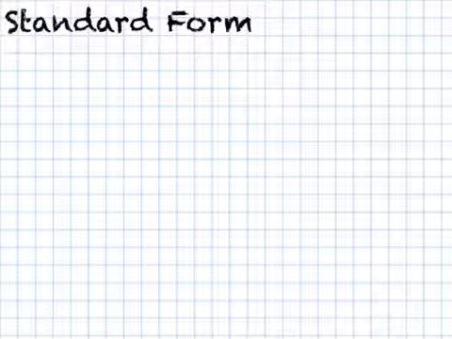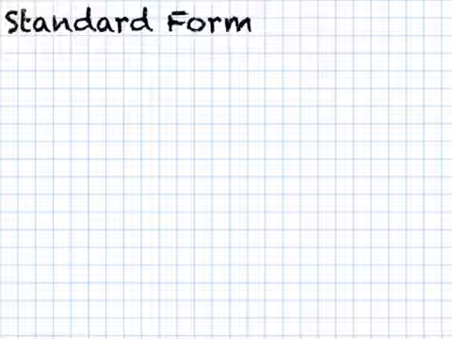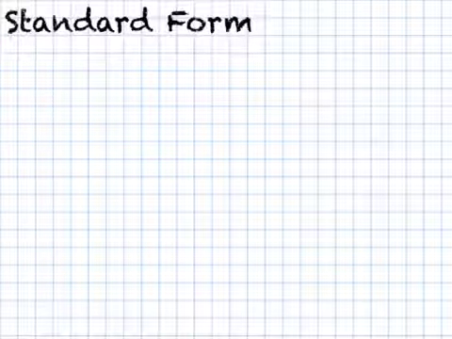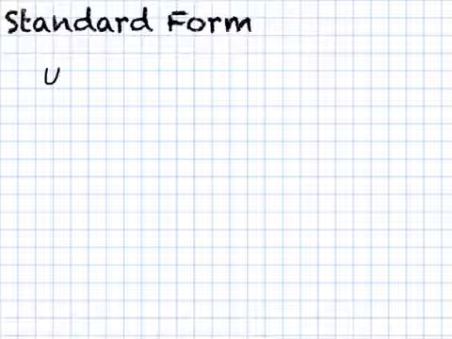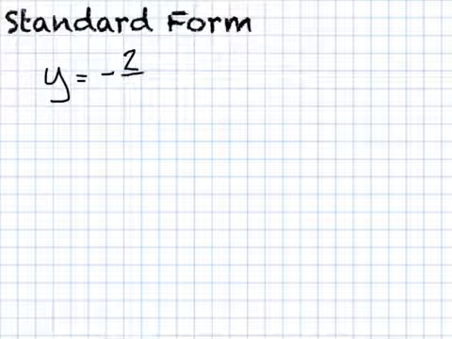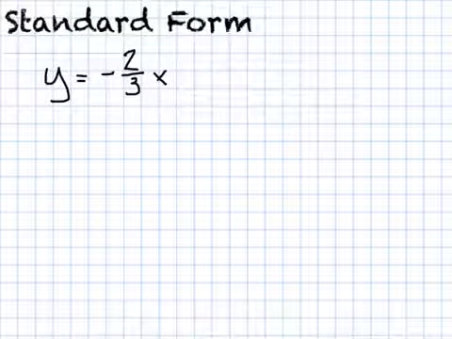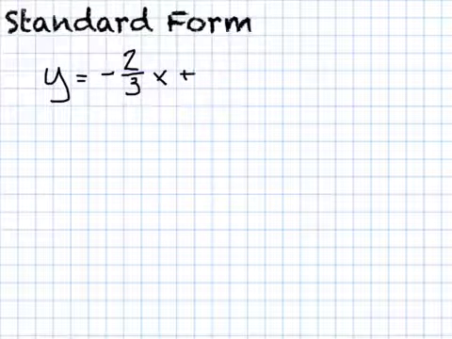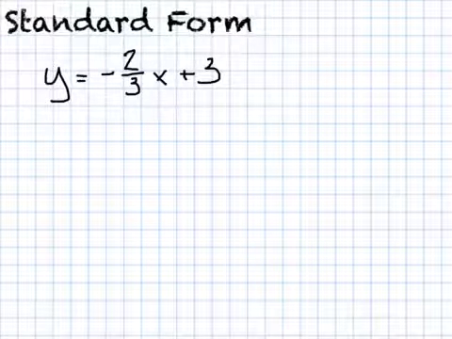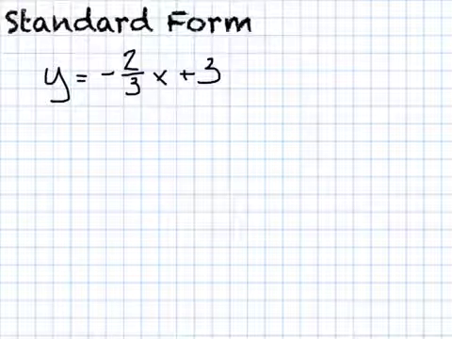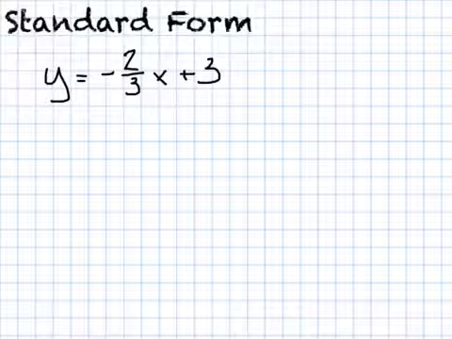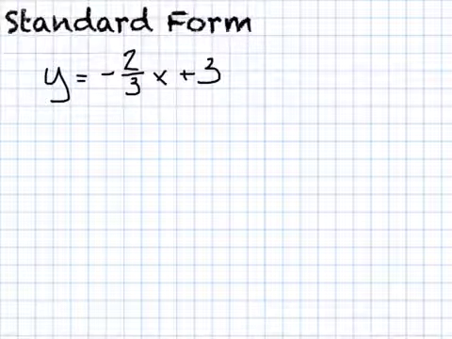And the final thing that you'll need to do is sometimes they will give you equations in a different form, and you'll need to manipulate it and change it so that it could be standard form. For example, they may give us y equals negative 2/3 x plus 3. Now you may notice that this is y equals mx plus b. M is slope, b is intercept, so that must be slope-intercept form. But it wants us to write it in standard form, so we're going to have to do some manipulating if we want to get it to look the correct way.